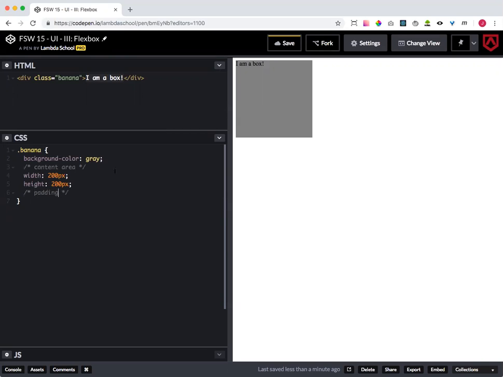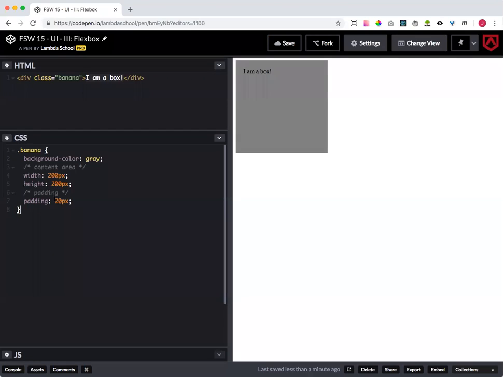So the next concept is from content to edge of border, right? That's what padding is. So if I use padding, our shorthand we learned about, top, right, bottom, left. If we do one value, it does all sides to be 20. And notice we now have 20 pixels padding between our content and the edge of our border. But here's the rub that we didn't want to address yesterday because there were so many new concepts. But I need to talk about it today. The space between here added pixels to the box.